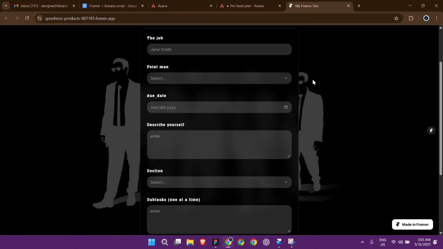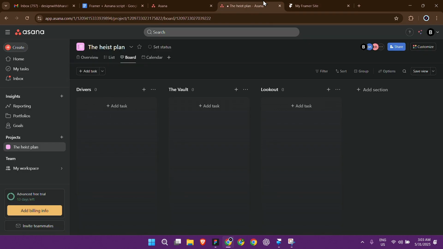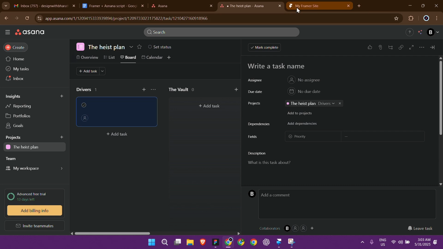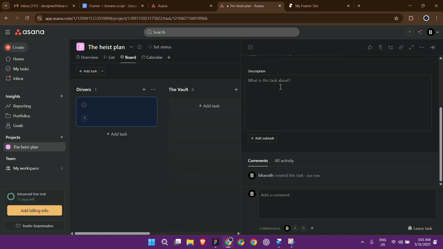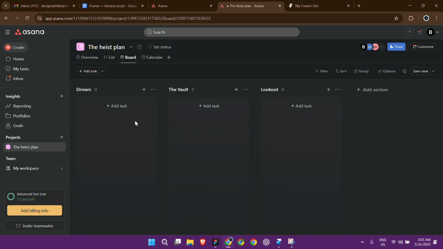We're going to submit a Framer form using the inbuilt form that Framer has provided, and on submission, we're going to create a task inside Asana which will hold the data on the form, also assign a team member to this task, add a due date, maybe add some custom fields if we need, or add a description, or even add subtasks to it. Everything is going to be done on the submission of the Framer form.